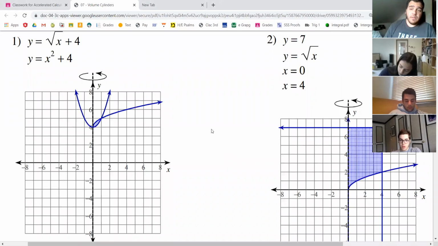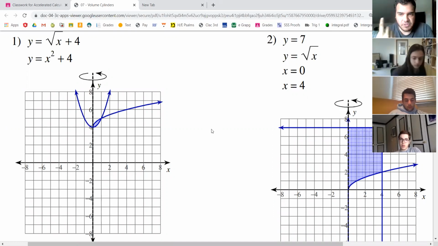Okay. So what is happening? Technically, you can change this to be equal to x and do the disk/washer method from yesterday, or from our last lesson. What's going to happen, though, is that sometimes, like in number two, that makes it extremely difficult to do the disk/washer method. You have to do two separate integrals and set it up correctly. You have to think about the bounds, and that's tough. So instead, what we could do is a shell method.